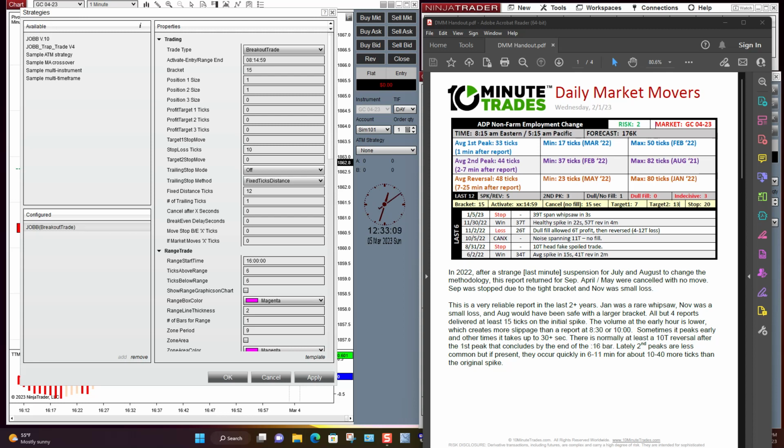If there's a bracket above the current price and a bracket below the current price, and it's a 15 tick bracket, the market has to move 15 ticks before you get entered into your trade. So if our target two, which is bigger than target one, because obviously it's got to go further, you add the bracket to target two. That's the maximum move the market has to go in order to hit target two. Also give a few ticks for slippage, right? But let's assume the bracket's 15, target two is 13, that's 28. So the market's got to move 28 ticks to hit our target two with our bracket.